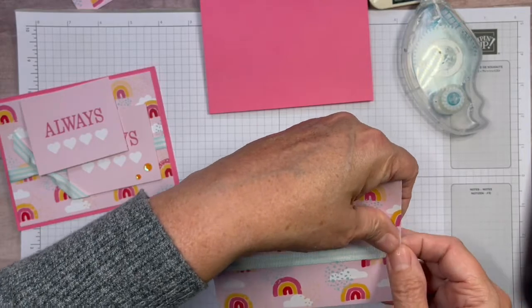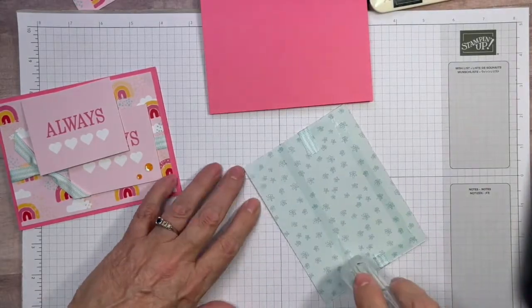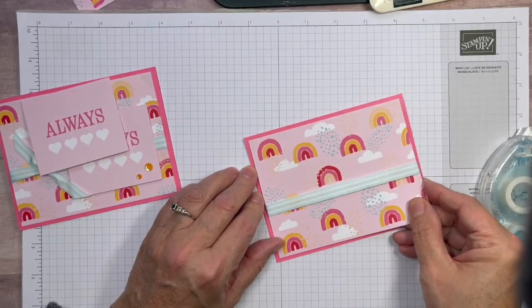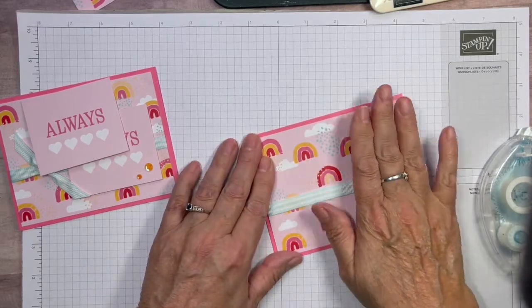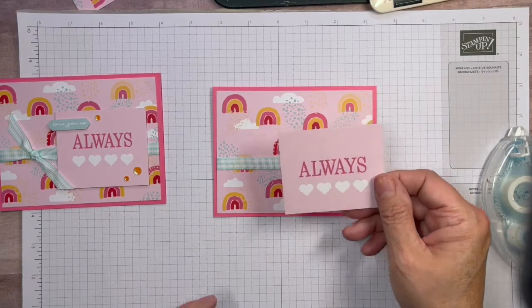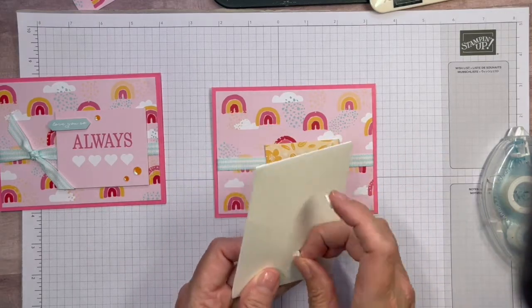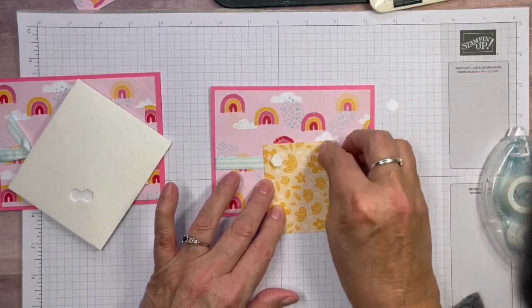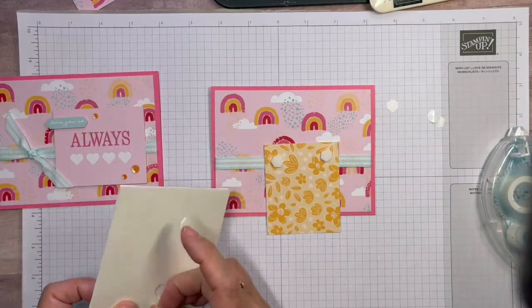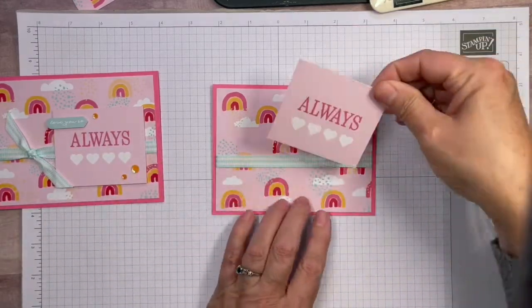All right. Now, let's put some adhesive on the back of this, and we will glue this on to our card base. All right. Beautiful color coordination. Love it, love it. Just like so. Okay, now, our little always piece here is going to be adhered with dimensionals over towards the right-hand side. I'm going to put some dimensionals on here, one in each corner, and glue this over top of our ribbon. There we go. Like so.